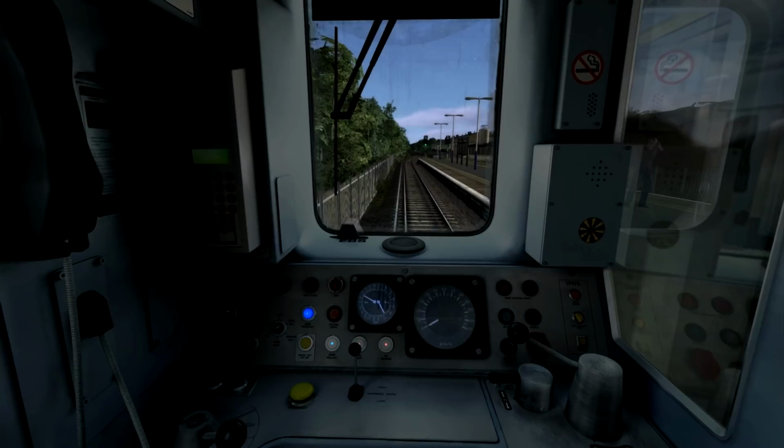So now that I've set up the train ready for departure, let's take another quick look outside the train here at Hampton Court Station before departing and heading out towards London Waterloo.